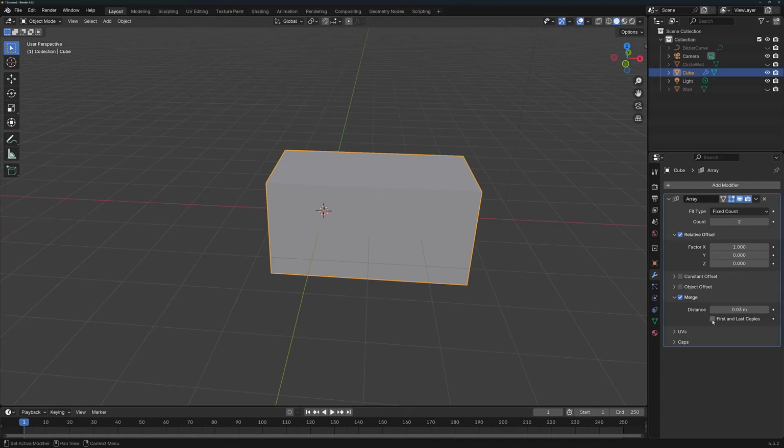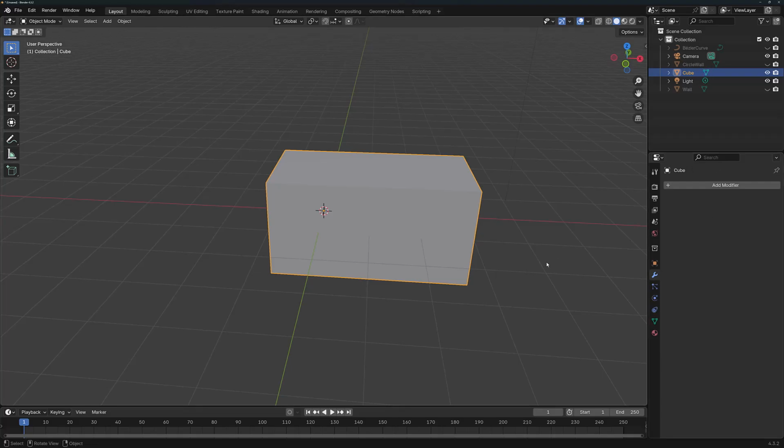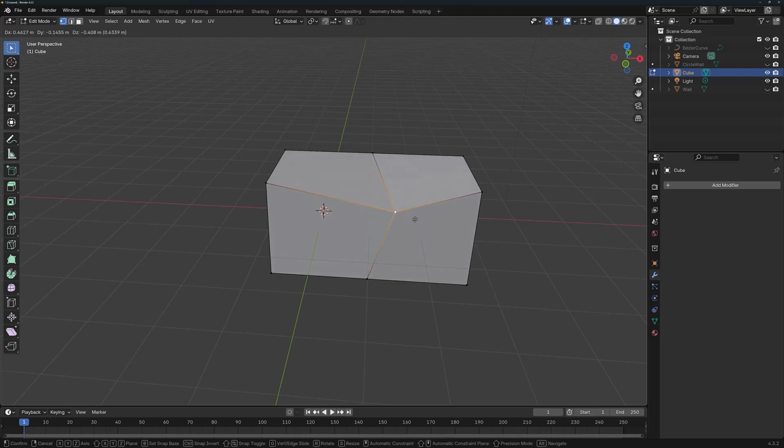And we also have the option to determine the distance and the merging for the first and last copies. We don't need to tick that in this example, so we're going to leave it off. And now I'm going to apply. If we press the tab key and then select the same vertex and press G, you'll notice the behavior is very different because we merged the overlapping vertices in these positions.